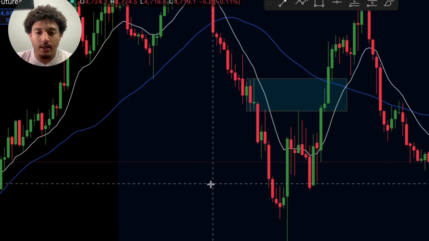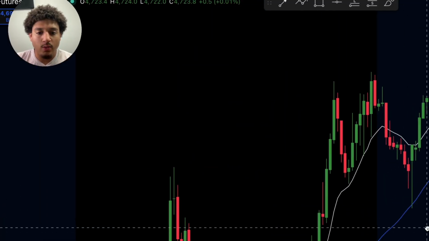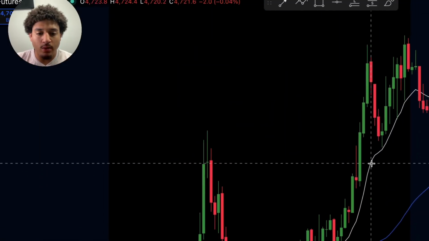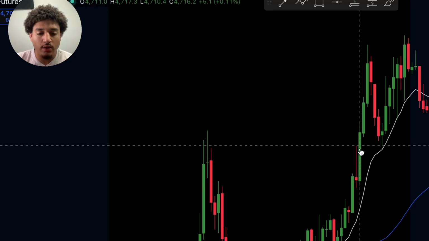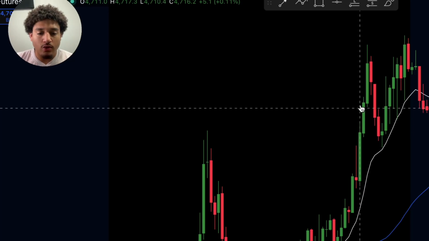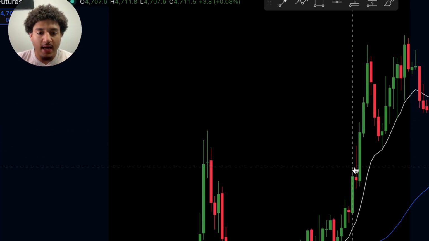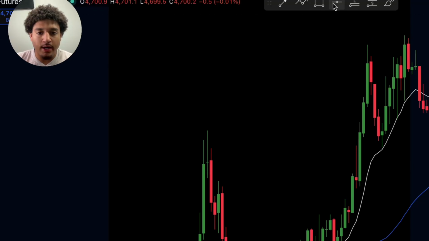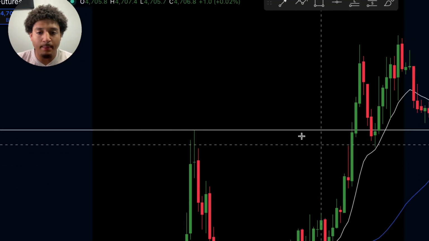Now, let's see a bullish example, okay? So right here we have a bullish example. This red bearish candle would be the 1. This bullish candle would be the 2. And then the 3 is right here, okay? Now, we get our gap created, and we get break of structure here. We break these highs, okay? So, boom, gap, break the highs.